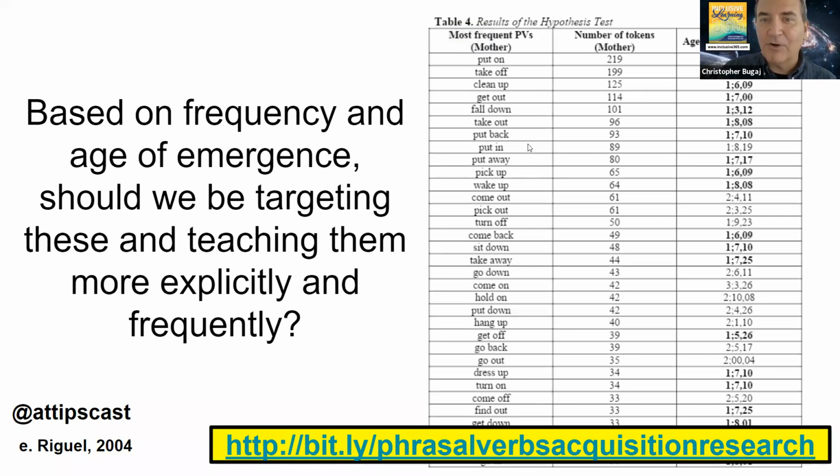Well, there's some research on how early these phrasal verbs are put together. In students who are using their voice, verbal speech, as their primary form of expression, what you find is these phrasal verbs, put on, take off, clean up, get down, start to emerge in children before the age of 2. If you look at this chart, look at the early age when students start to use them, all before the age of 2 or right around 2, definitely before the age of 3.